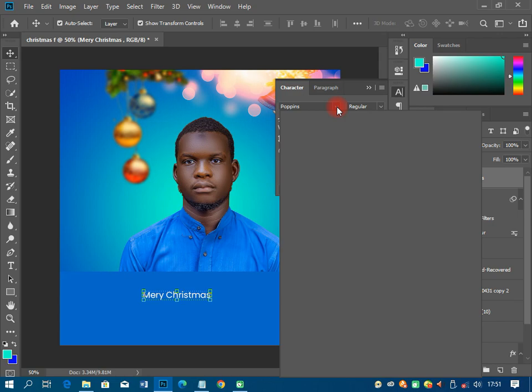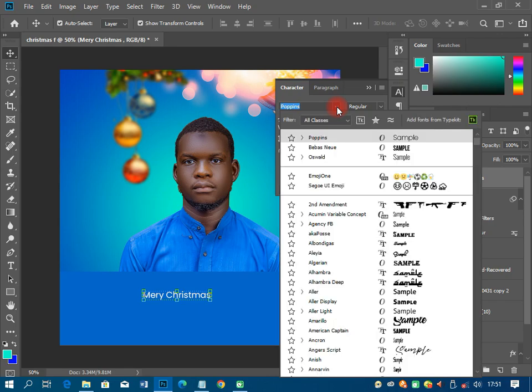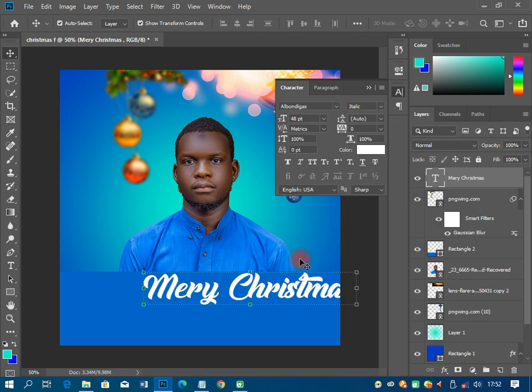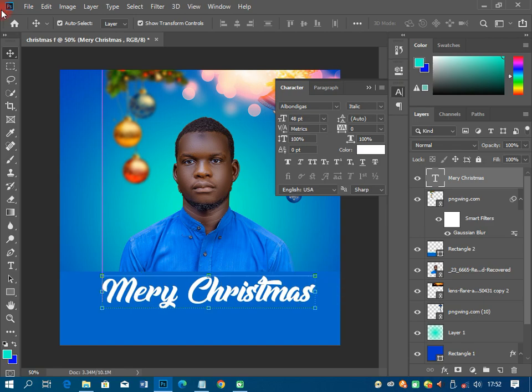You get that? Then when I paste it like that, I am going to change the font to what? Albondigas. Okay. There is one font called like that. Albondigas. Yes. That is the font I'm going to use for the first time. You get that? Yes. You know, I've been using it, but I don't normally use it in my tutorials. So I'll just increase the spacing to what? To 48. Then I can have it just like that.